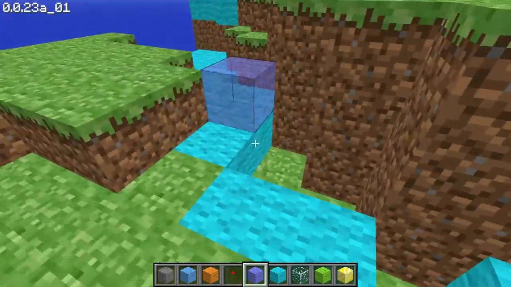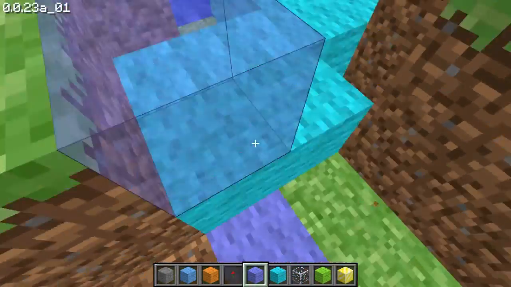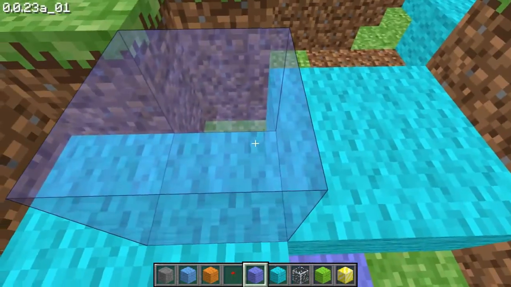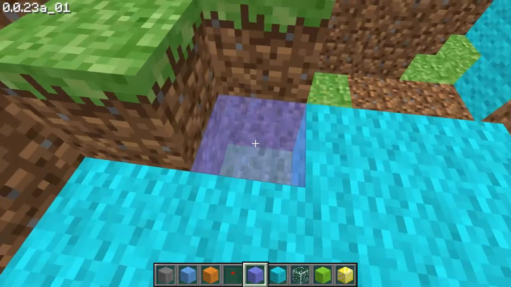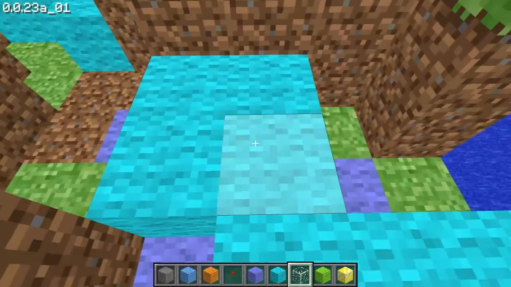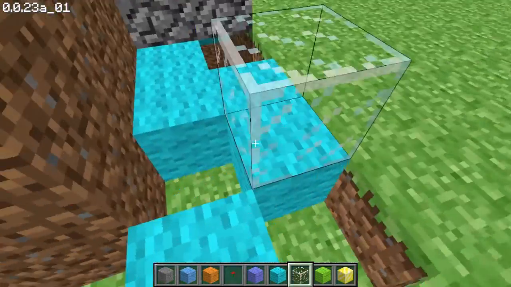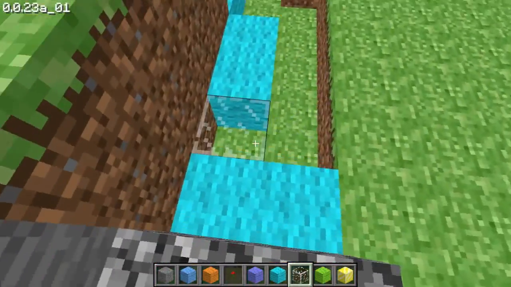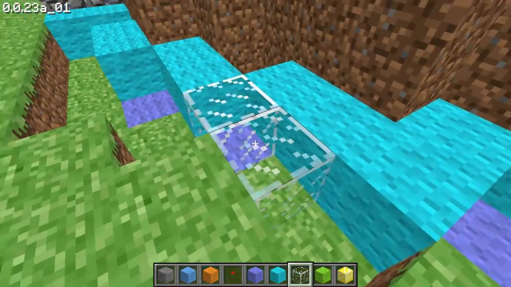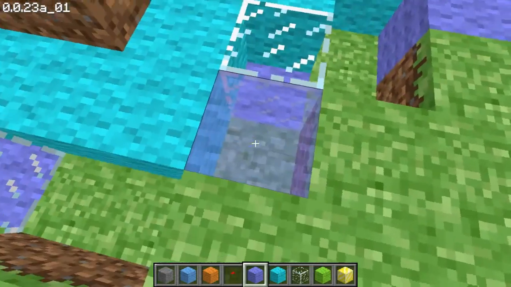Okay, that's good. We need to break this bit of wall. Break that bit of wall. Break that bit of wall. And this piece of wall. Nope, that's not breaking. There we go. That's breaking. Glass. Glass. There we go. Lovely.